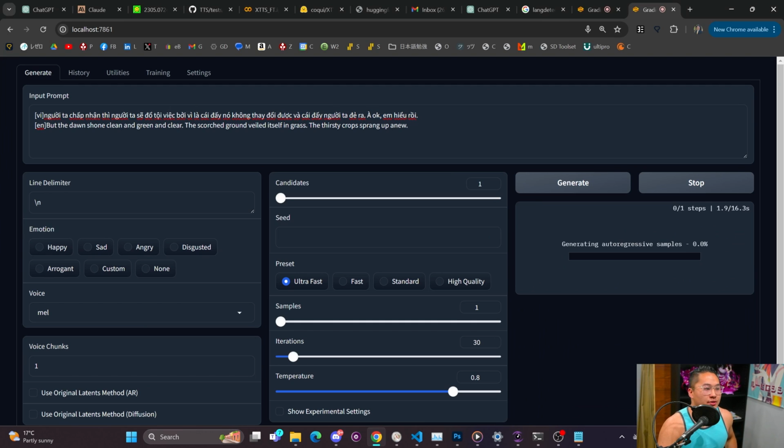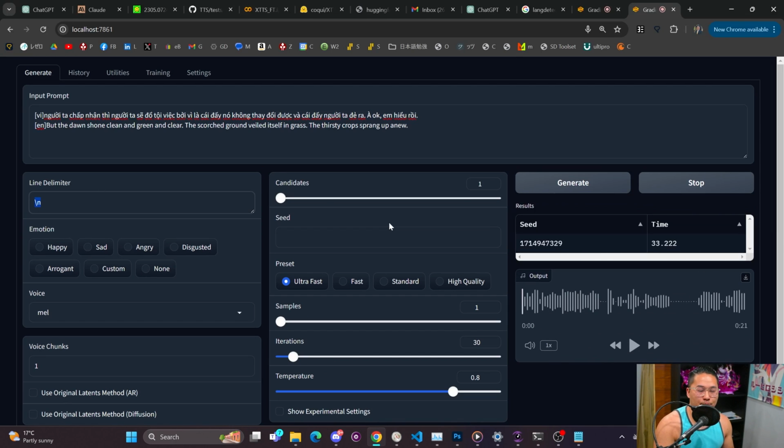And what I'm going to do is have Vietnamese for the first part of the sample and then English for the second. We should hopefully get Vietnamese in the beginning and then English comprehensible in the second half. Note, this is kind of just a special case because it's actually just splitting the 2 of them in here. So it's not a single generation. This is actually 2 different generations because of this line delimiter where it's split by new lines. But it'll all be in one audio sample. So now let's take a listen to it.